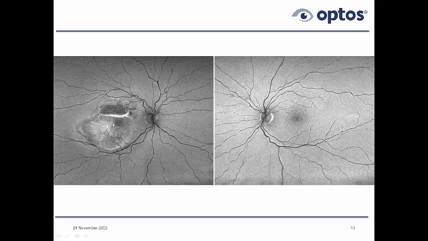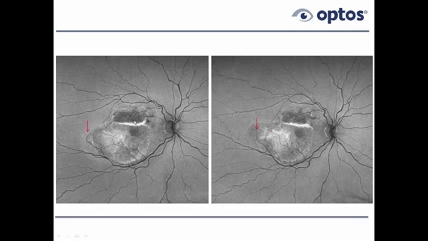So he showed up and he really had a fibroglial scar. It's still somewhat active, as you can see. The dark zones mean dead retinal pigment epithelium. This horizontal line going across is actually interesting. It's telling us that there's a rip in the retinal pigment epithelium. Sometimes in wet macular degeneration, the RPE sort of rips and wraps around itself, sort of rolls up like a rug, and that shows up as a hyperautofluorescent zone, as shown over here.